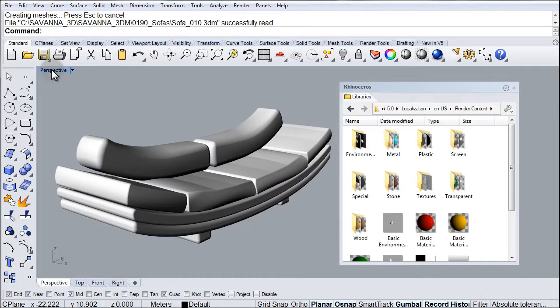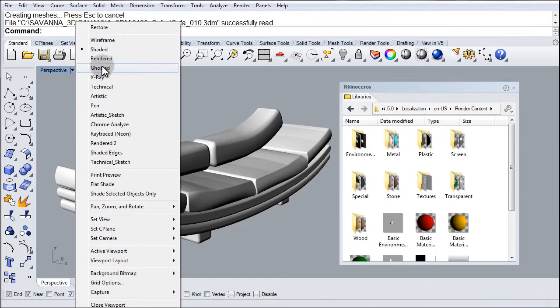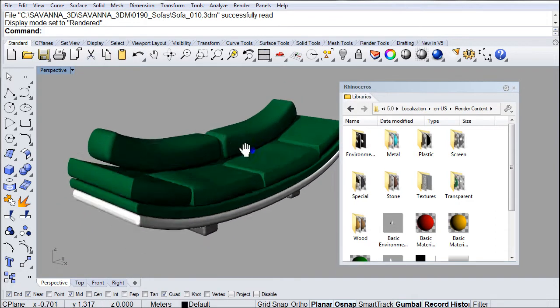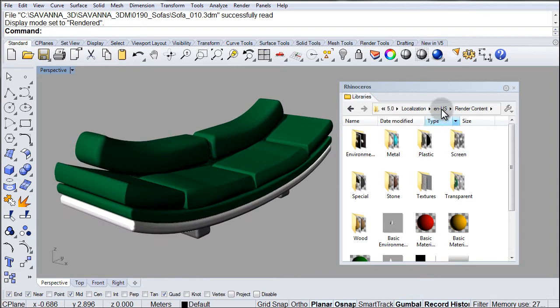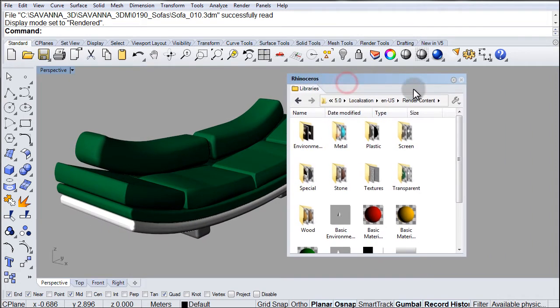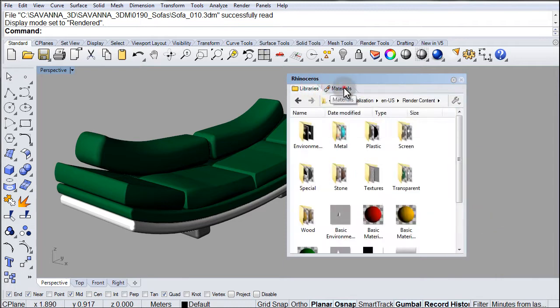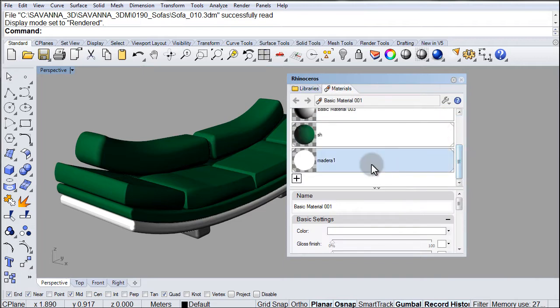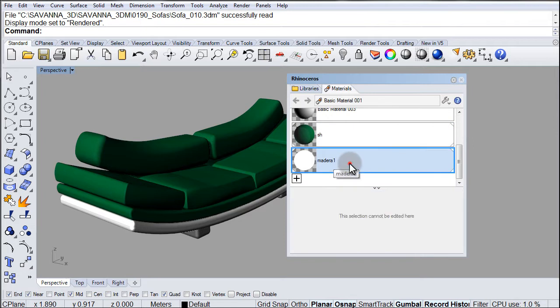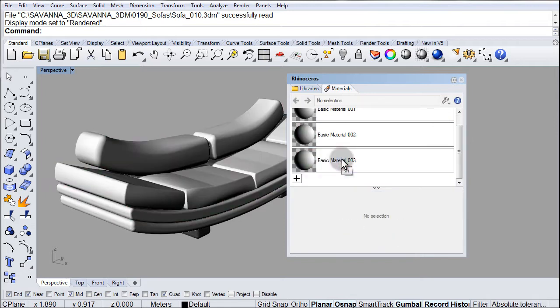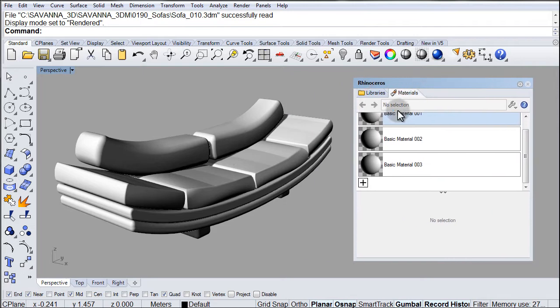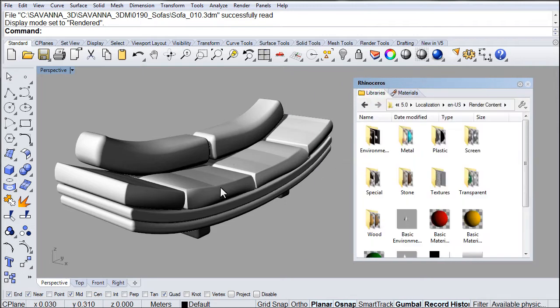And before we do anything, notice if you go to the render mode, it shows some color already applied over here. What I want you to do is, in the panel here for the libraries, go over to the side, click on the little gear, and open up the one that's the materials. And that's going to give us a tab for the materials. Scroll down, and there are a couple of materials in here. I want you to select those and delete them, because those are applied to the sofa already, and I don't want to use those. I want to work with my libraries. So I want a clean slate. So I deleted those materials that were being used. And now we have the plain sofa.